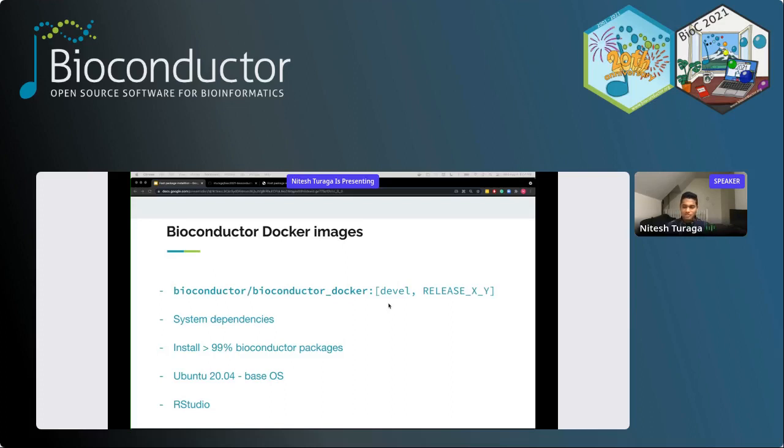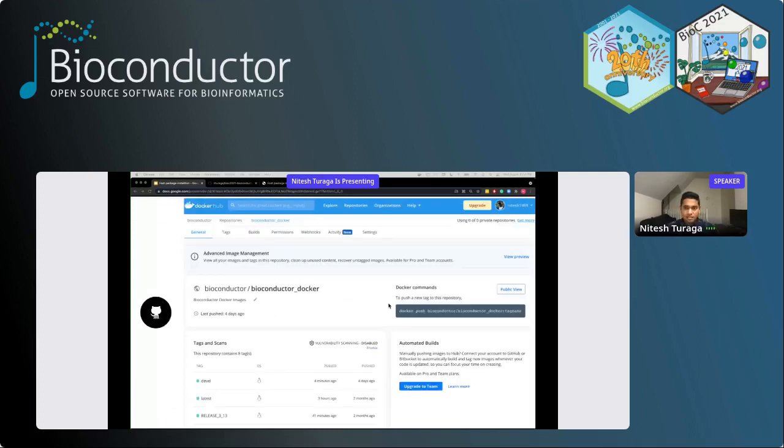These Docker images also come with an RStudio front end. So that's a pretty big bonus. If people are used to RStudio, they can use RStudio in their browser. As I mentioned before, these Docker images are open source, open development. They're available on Docker Hub. And this link here, if you're following along with my slide, is clickable.